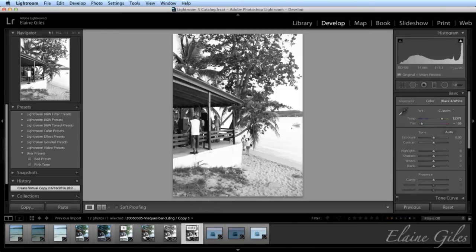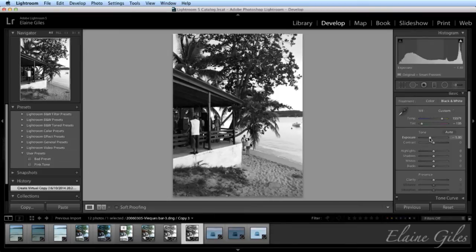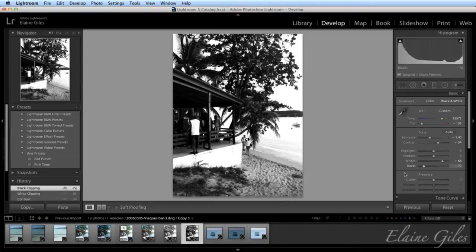This is now my 4th virtual copy. Well, it's my 3rd virtual copy and I have 4 elements of that image. There are 4 of them. And in here, I want to change that exposure. So darken that down a bit. And then maybe should we bring up the whites a bit? Oh no, it's starting to look posterized, isn't it? But you get the idea. You can make some, there we go. That's very high contrast, but there you go.